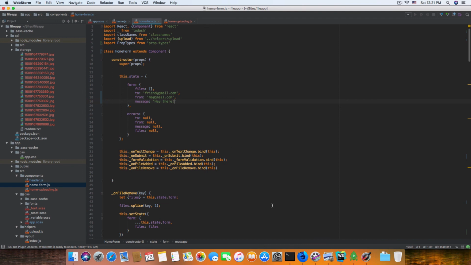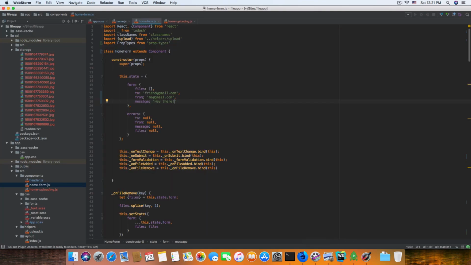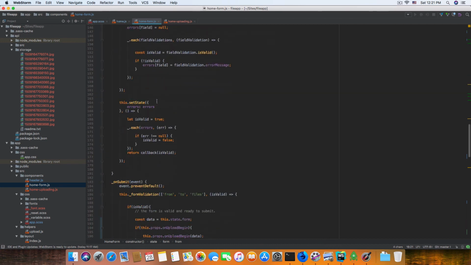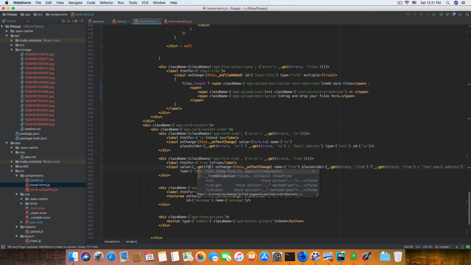Let's get back to home form. You can see the from onChange name. I don't have any value. This should be get from.